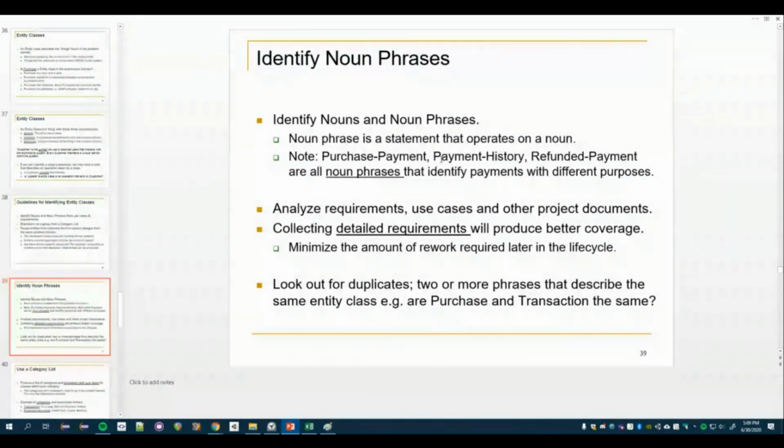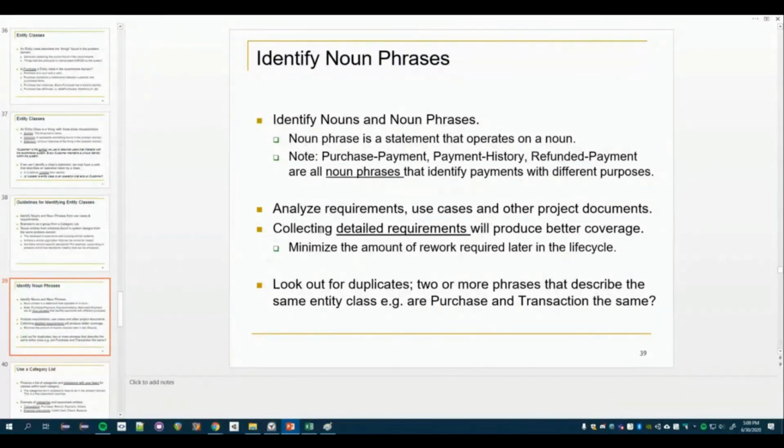Each of these is a noun phrase, but each is significantly different in the role they play in the systems design. Of course, you want to analyze requirements, use cases, and other project documents.